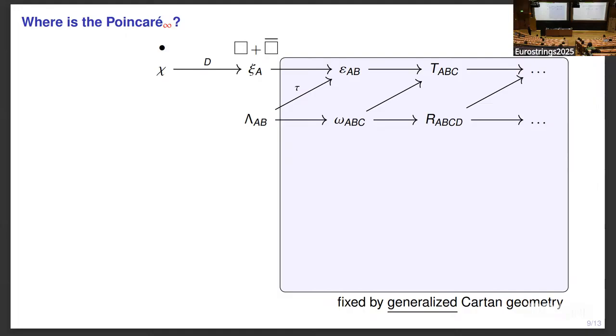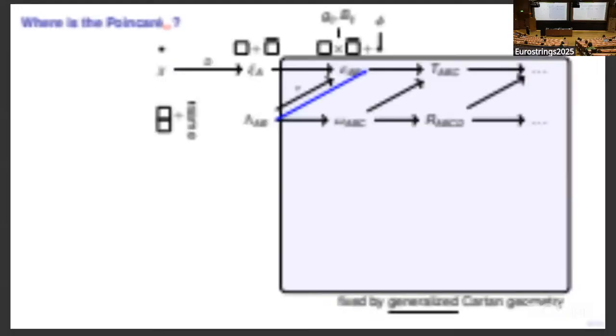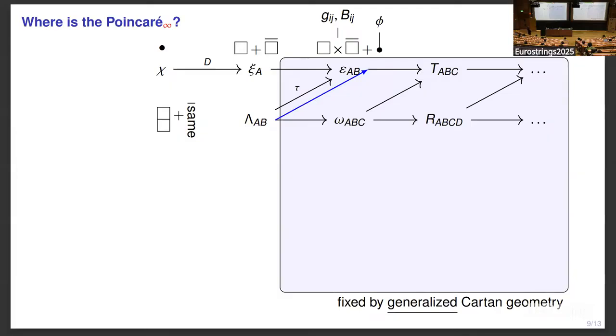And at the moment, please just take generalized Cartan geometry as a black box. The only thing it's doing is that I know these representations or these vector spaces here, and it will tell me what I have to put here. I will explain to you in a second a little bit more how this works, but for the moment, this is all we need to know. So what we are doing now is just going along this line, and here we have to again put our degrees of freedom. And so our physical degrees of freedom are just the metric, the B field, and then the dilaton, the one from the second slide.